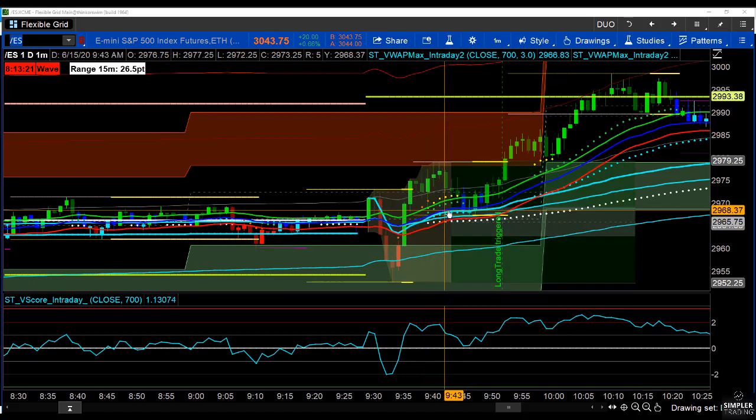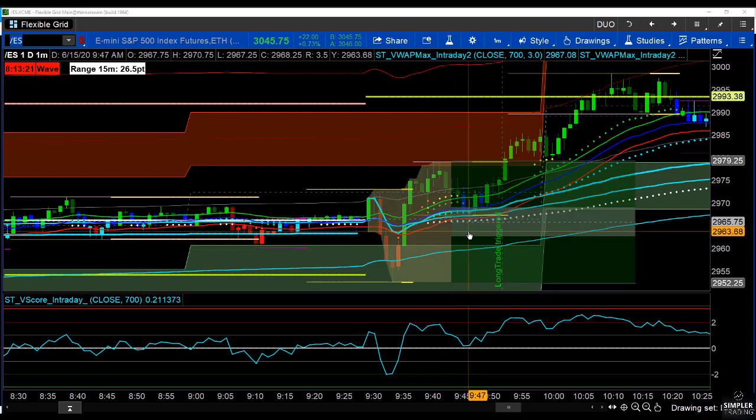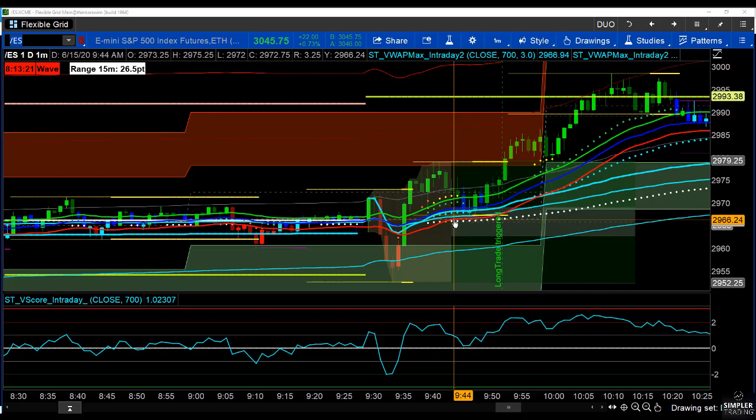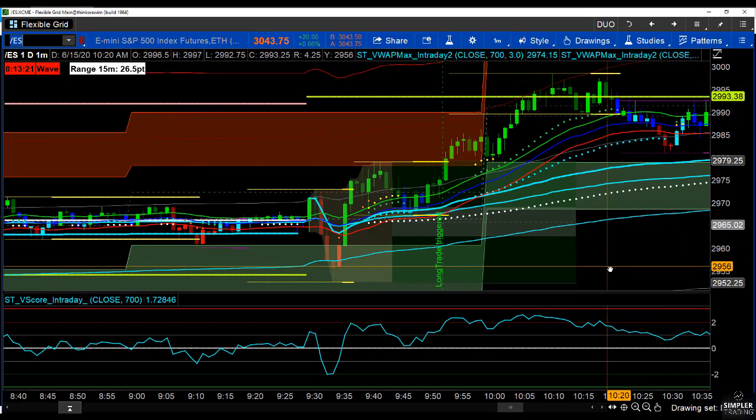So if I get 5 in a row, then I know that the 8 has crossed the 21 and all those magical things that I want to happen to confirm that a breach retreat after 9:45 a.m. Eastern is valid. So you'll notice 9:40 to 9:45, we had the dots. So we need a breach. We just don't buy the retreat, we need a breach.